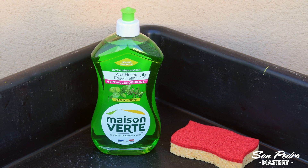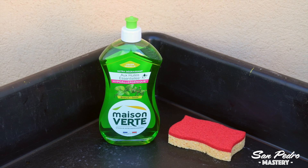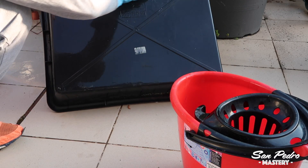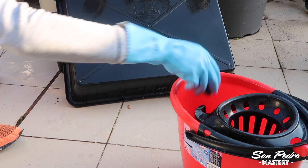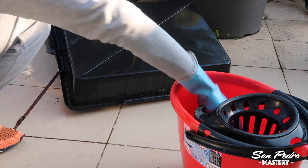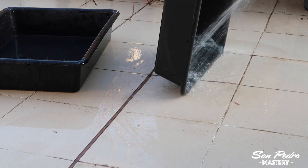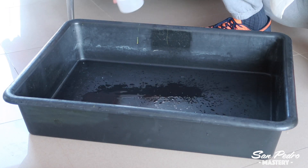I will now show you how to sterilize my pots and trays. The way I do it is I first wash my pots with washing liquid, then I rinse them. To sterilize them, I use warm water with 10% bleach in it, and I just wash the trays with a sponge, keeping it always wet for 10 minutes. Now some people like to dip the entire pot in a larger container full of bleach solution and just leave it there for 10 minutes. That's easier, but I don't have a container large enough for my trays, which is why I use a sponge. Afterwards, I rinse my trays thoroughly, then I dry them, and what I personally like to do is wipe them with alcohol, although that is probably not necessary.